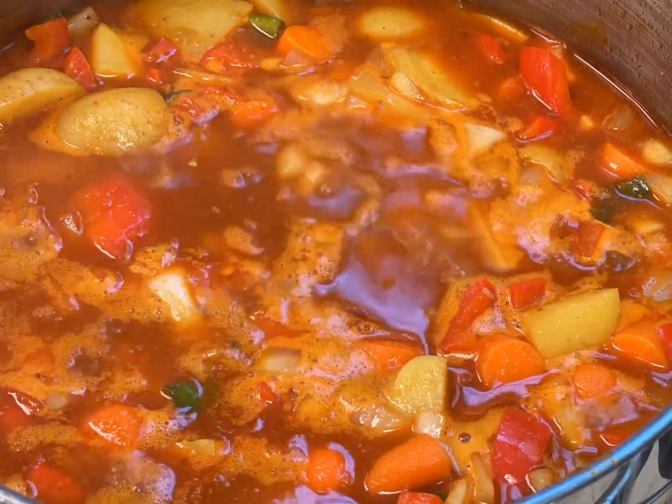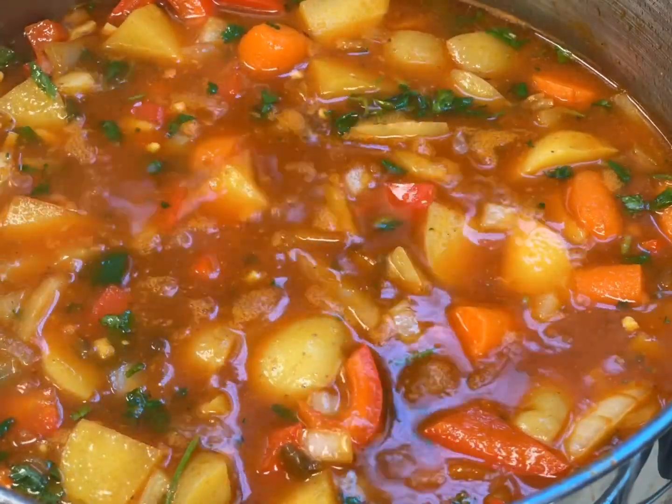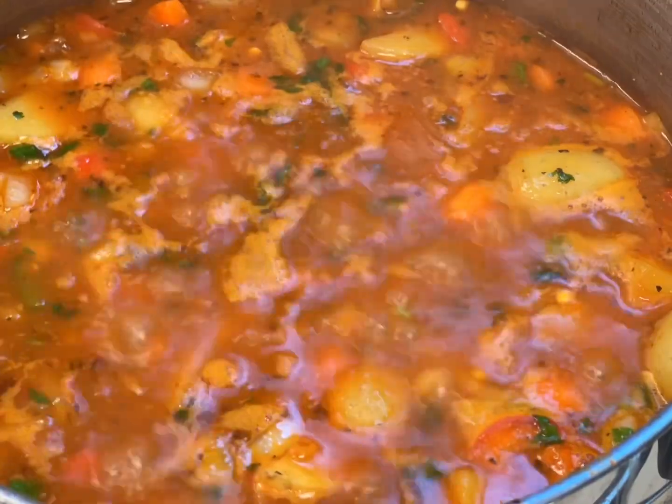Bring your pot to a burble. Not a boil, not a simmer, a burble. Add all your herbage in and toss it around a little bit and let it cook again for about another 30-45 minutes before you add your chicken in. And you're going to want to let that go again for also about another 45 minutes to an hour.